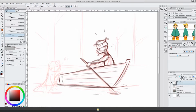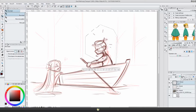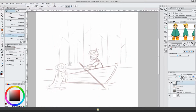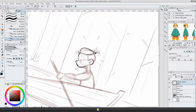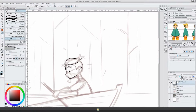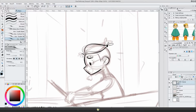So today I'm drawing this time's prompt, which is transport. So here we go! I did a very rough sketch just to know where everything should be. But then, before jumping to the line art, I decided to do another more detailed sketch. As you can see, I ended up moving the characters around a bit since I felt that they were too far apart and the piece felt disconnected somehow. So moving Jonah, the boy, just a little bit made a huge difference for me, and with this new sketch I could start the actual line art.